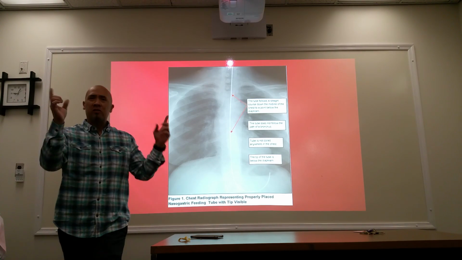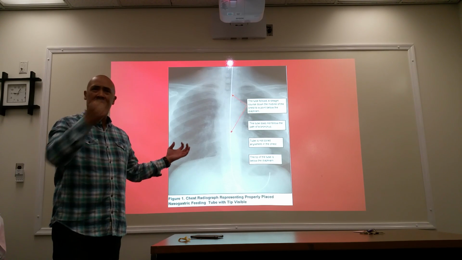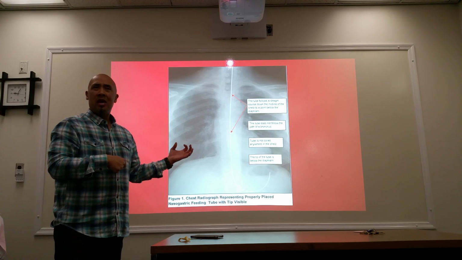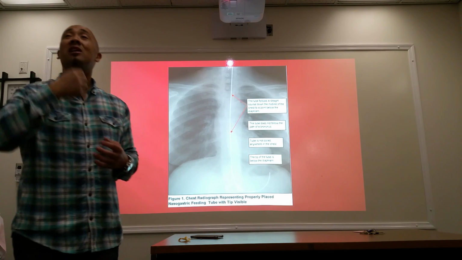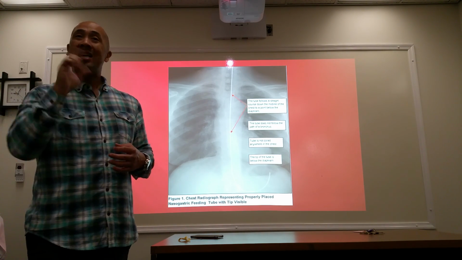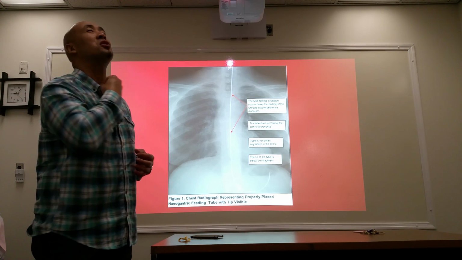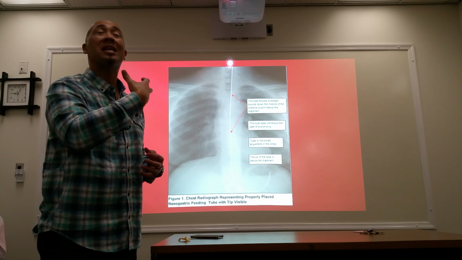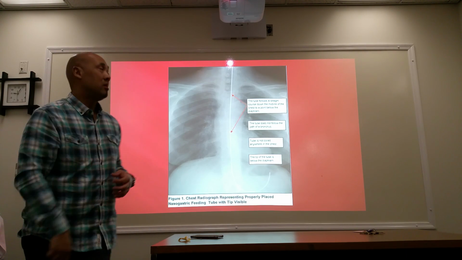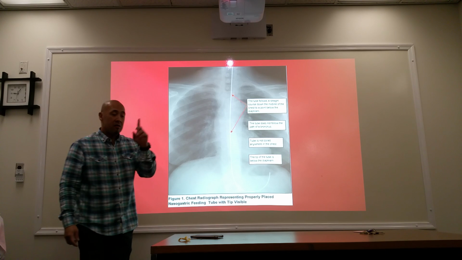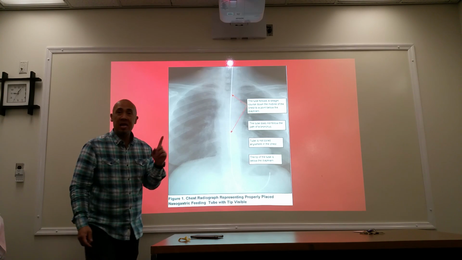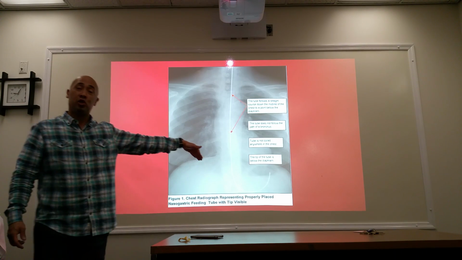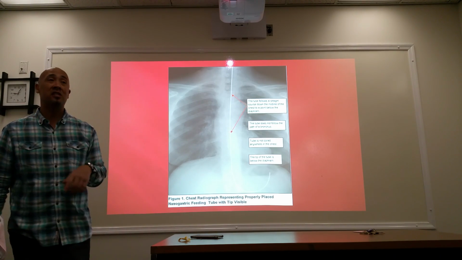There's also like markings on the tubing that tells you where to place it, how far it should go. And usually if you're putting it down and it starts to twist up, you can see this bulging outward because the catheter is kinked and coiling up. But again, very important to make sure that it's in the right place before you put anything down that tube. Now, how do we know this is in the stomach?